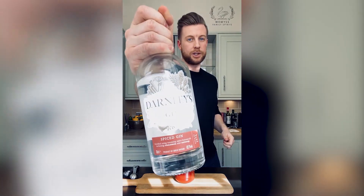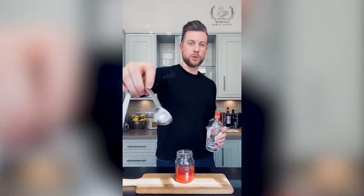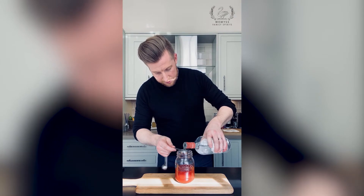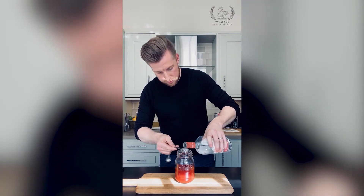So we're going to start off with the Red Snapper. I'm going to use one of my trusty jars and what I've done is I've filled it almost half full with tomato juice. I want to put 60 mils of gin in here as well — I am using Darnley's Spiced Gin, which is fantastic in a Red Snapper. I'm measuring in using my trusty measuring spoons, and we want four spoonfuls into our jar.